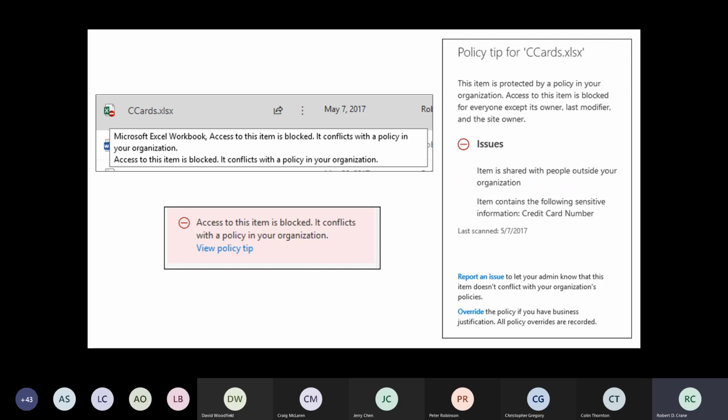So again, this is all something that you can configure when you set up the policy. It's like, okay, are you going to allow users to report, no, this is wrong, please make change, this document should be allowed out? And also, are you going to allow people or certain people inside your organization to be able to say, no, I really need to send this, here's the reason why, and audit and track that capability.